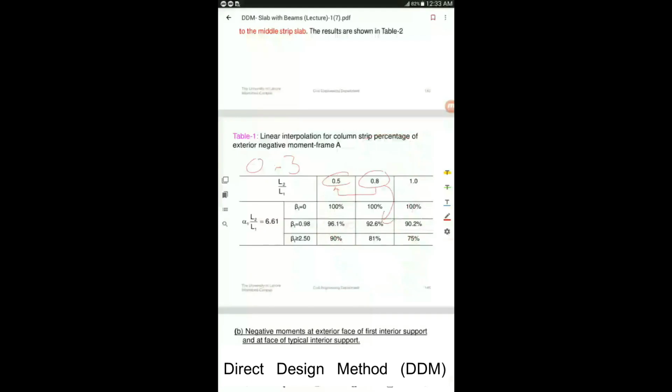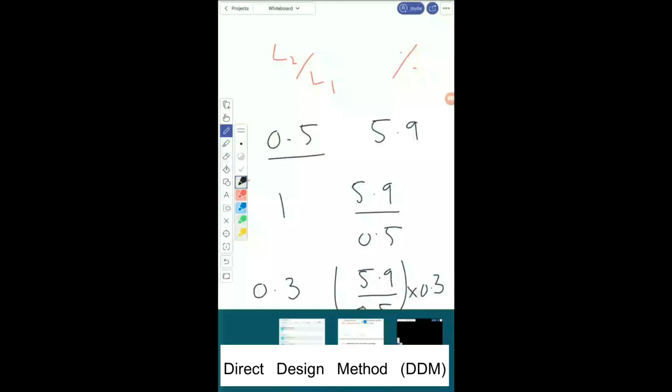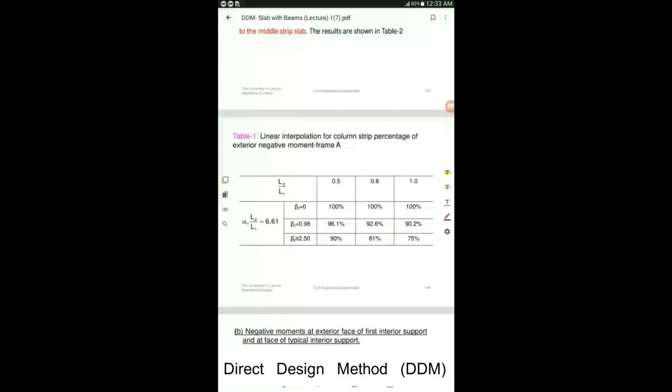So you're going to come back here. Now because the difference is 3.54%, you're going to say at 0.5 the value is 96.1, at 1 it is 90.2. So what is the value at 0.8? Because the difference was 3.54, and you can see the value is decreasing as you move here, you're going to subtract 3.54 from this value, 96.1 minus 3.54. It will give you 92.56 or 92.6. The answer is this one.